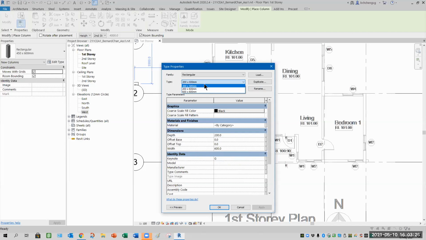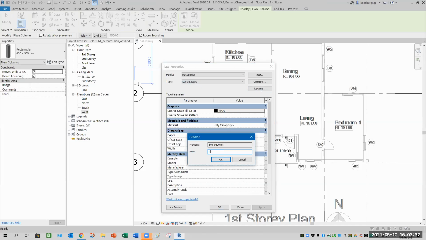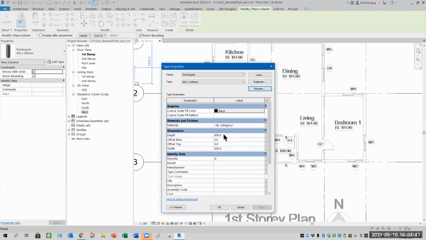The last one, which is the 600 by 600. Rename it 200 by 1002 mm. Okay. Change the depth to 200. The width to 1002.